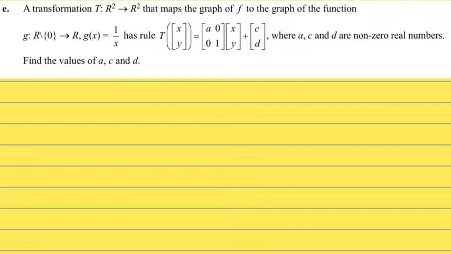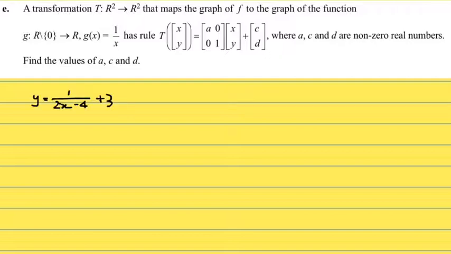We've got the graph that we just sketched, which was y equals 1 over 2x minus 4 plus 3, and it is now going to be transformed into the graph of g of x equals 1 over x, using that transformation code matrix that you can see there. It's got A, C and D in it, and we have to figure out what A, C and D are. They're real numbers.